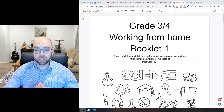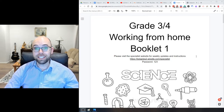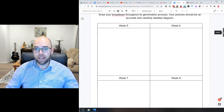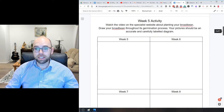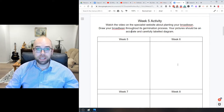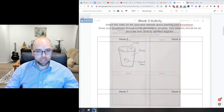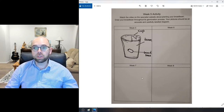So, boys and girls, you will need your booklet again for today's lesson. And in your booklet, we are going to go down and start with this part that we did last week where we were keeping our little journal, our little diary of how your broad bean is growing. Now, last week, you should have drawn your broad bean in this week five section. And it should look something like this. This is the one I did last week.